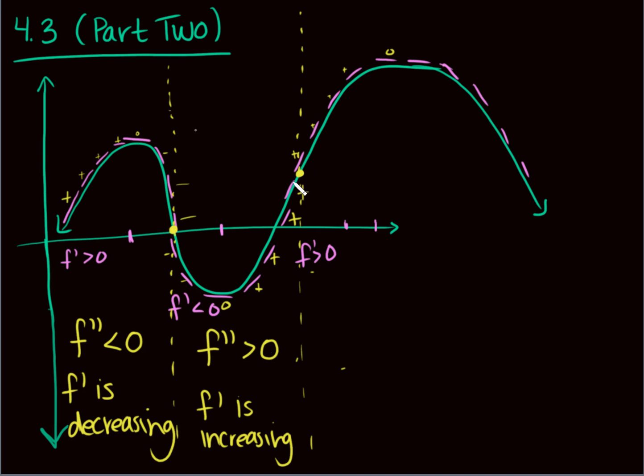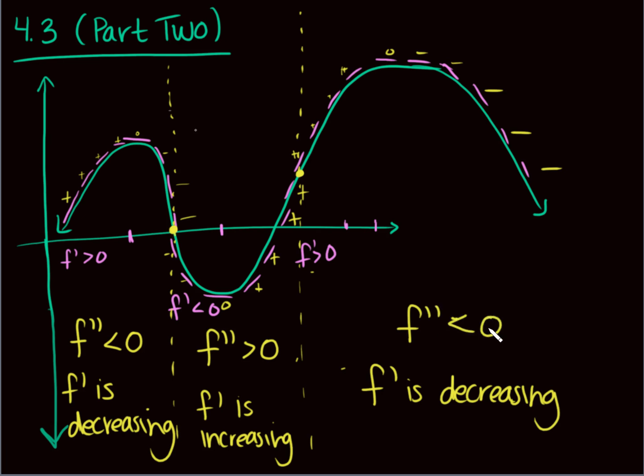Anyway, and then now what do you notice here? They're positive, but remember they're getting less positive now. You can see my positive signs get a little smaller, go to 0, and then they're getting more and more negative. So they're decreasing. The slope of the tangent lines is decreasing, so that means my derivative is decreasing. So what do we know then about our second derivative?